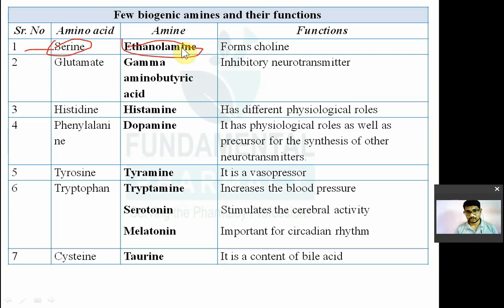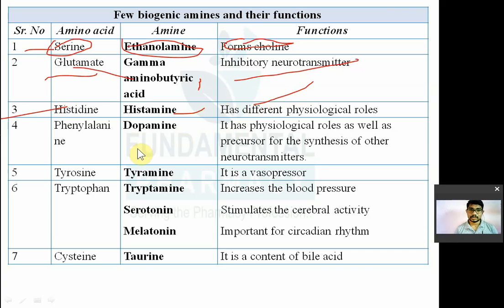जैसे आपका हिस्टीडीन हो गया, हिस्टीडीन से बनेगा आपका हिस्टामाइन. Histamine has a different role in the body. So histamine is again a biogenic amine in the body, responsible mainly for the allergic reactions. So histamine जब रिलीज होगा तो आपको क्या होगा, ब्रोंकोकंस्ट्रिक्शन, वैसोडाइलेशन, उसके बाद में स्किन रिएक्शंस हो गए, डिक्रीज्ड हार्ट रेट, डिक्रीज्ड ब्लड प्रेशर, एक्सेट्रा. So histamine has a different role. So remember histamine is stored in the mast cell. Mast cell जो होता है उसके ग्रेनुल्स में histamine रहता है.